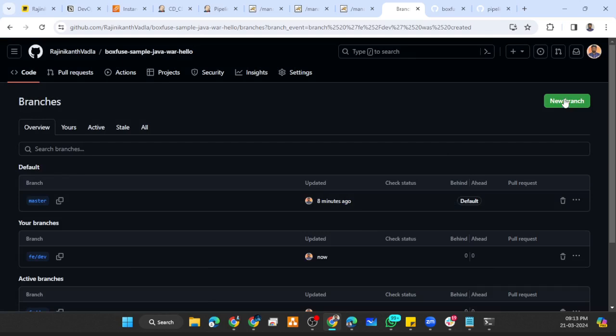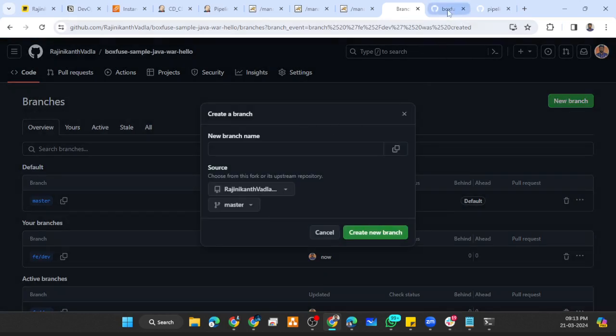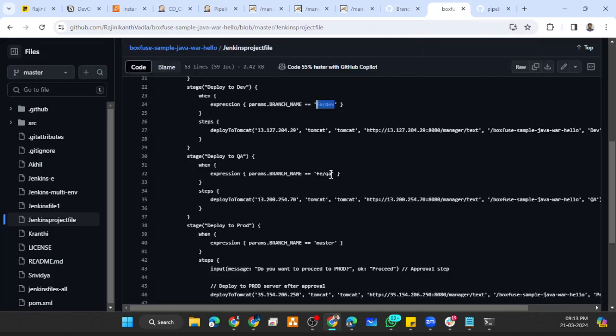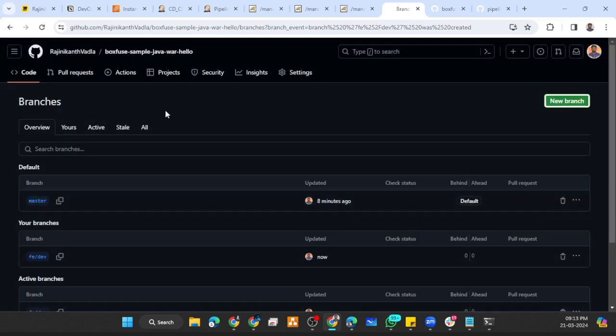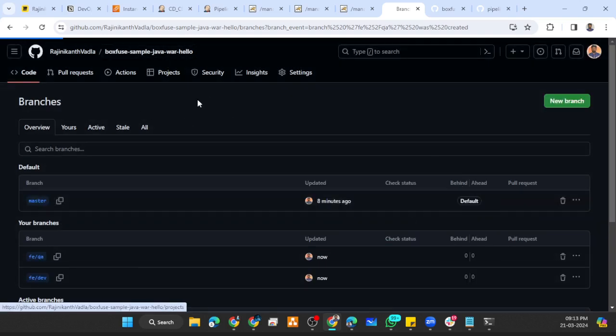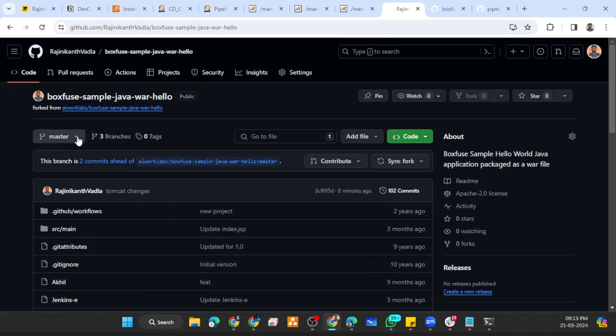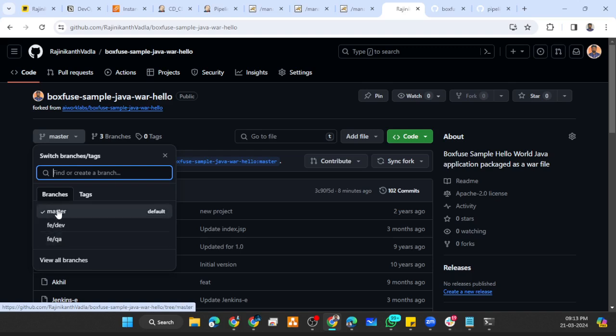Created. And I would like to create one more branch, which is FEQA. Create a new branch. If I come to my code, I can see three branches, right?